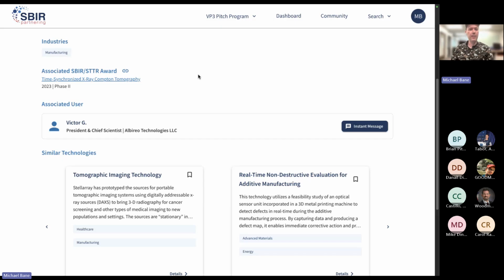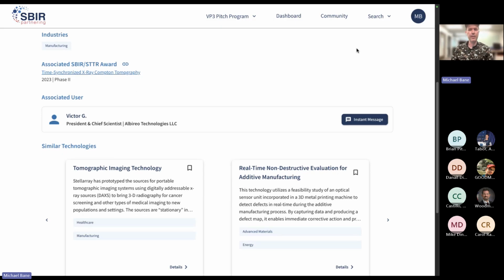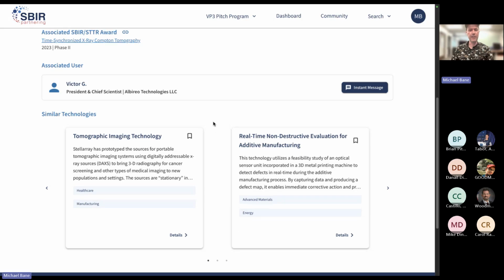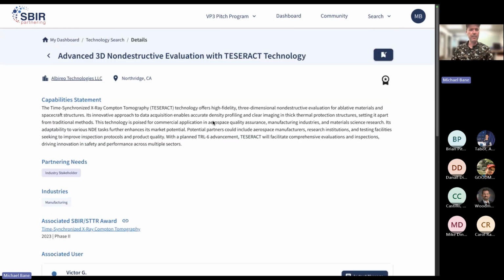And then the associated user. So this is the user who created this technology on the platform and associated it with this award. So again, if you wanted to learn more, just click instant message and you can begin a conversation with the innovator. And again, we have similar technologies presented at the bottom of each of these profiles.